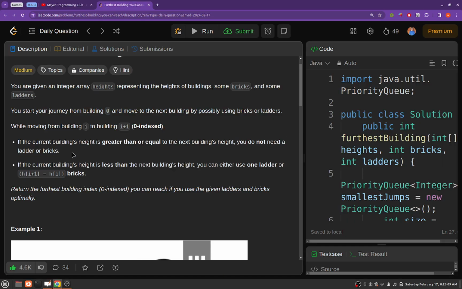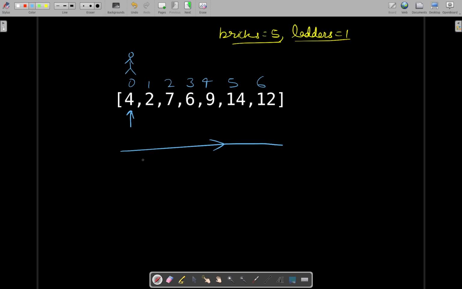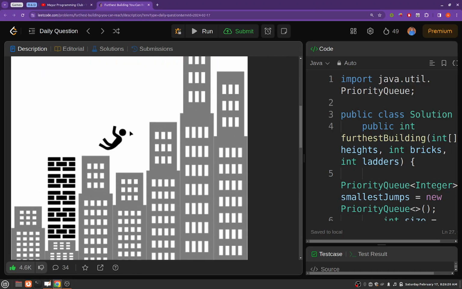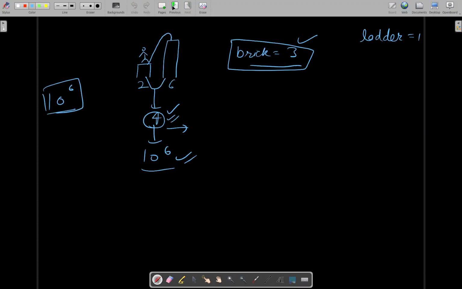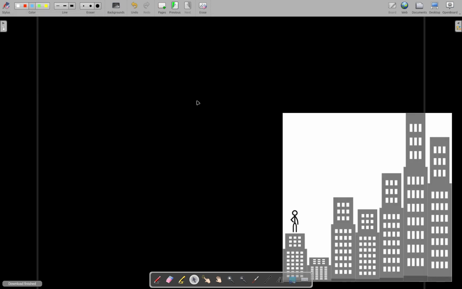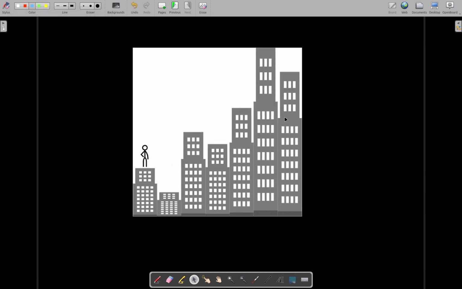The rules being, if the current height building is greater than or equal to the next height building, then you need neither a ladder nor a brick. So if you see this particular example, initially you were positioned here, and the building that you are currently on is larger than or equal to the next building.